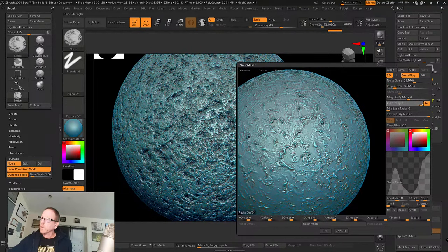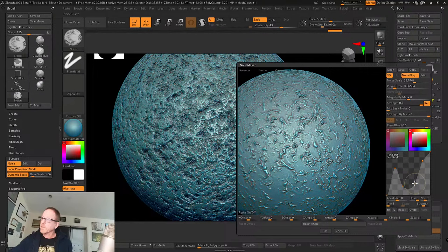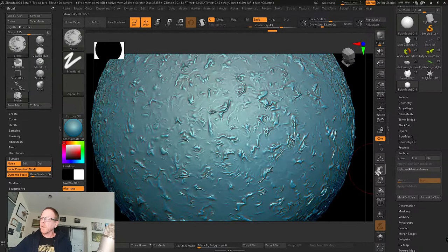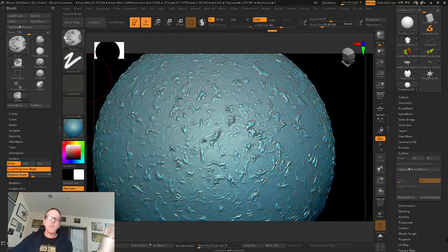Get the strength going. Play with this a little bit. Something like this. Okay. Let's say I do that, and then I'm going to do apply to mesh. So I just wanted to get some kind of noise on there. You could do this with any kind of detail. It could be sculpted detail. In fact, let's do that.